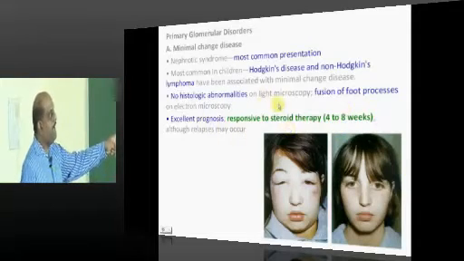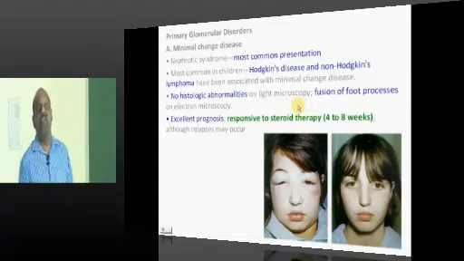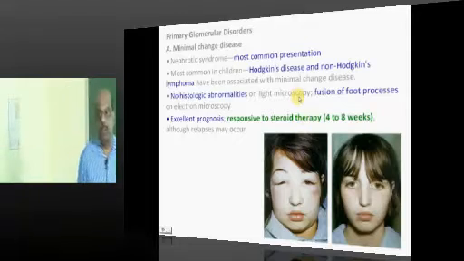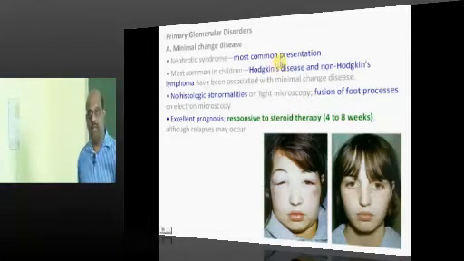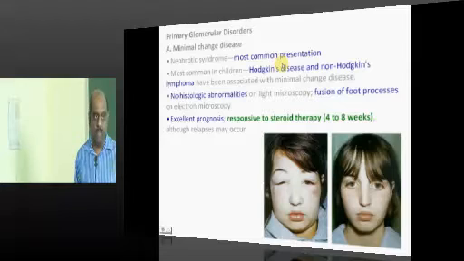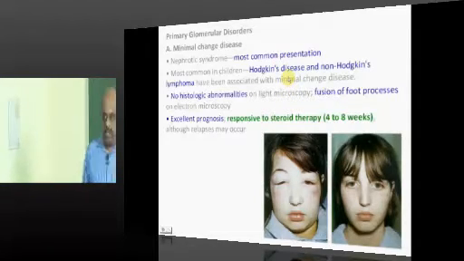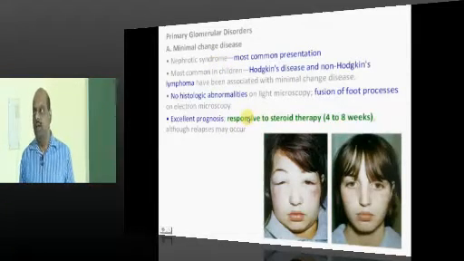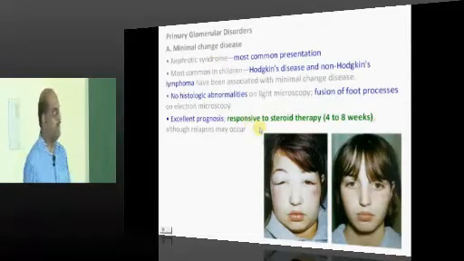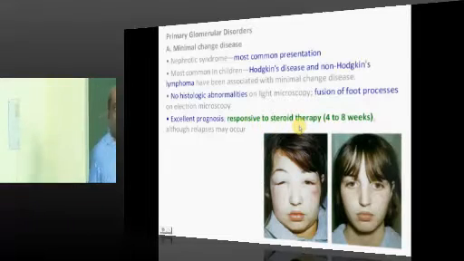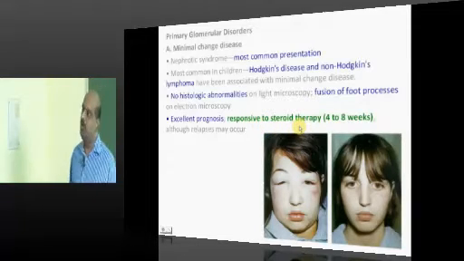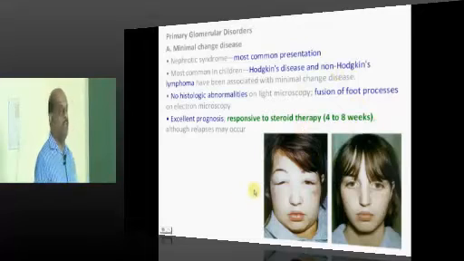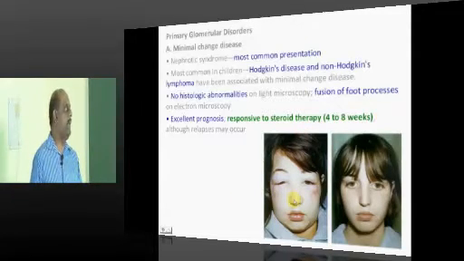If you take the electron microscopy, the foot processes, where do you find foot processes? Bowman's capsule has a parietal and a visceral epithelium. The visceral epithelial foot processes are obliterated, which is the underlying problem in people who have minimal change disease. Prognosis is excellent, and if you give steroids for 4 to 8 weeks, most of these people will respond. Sometimes they will keep having relapses.